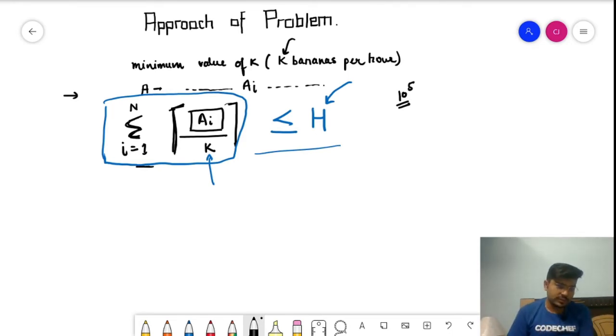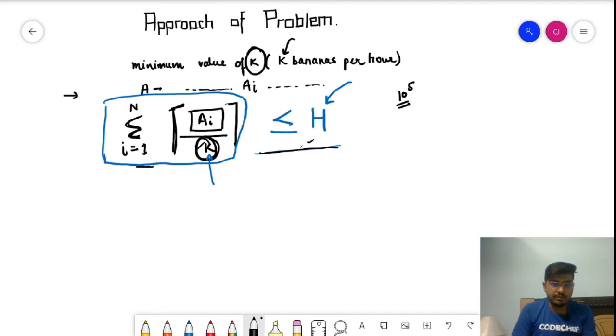Our end goal is to determine the value of k. Here we are not determining any value of k, right? We are just assuming that we got the value of k and we put it in this inequality just to check that this is holding true. And if this k is some correct value and this is coming true, then possibly that can be the answer. I am not sure, but that can be the answer.